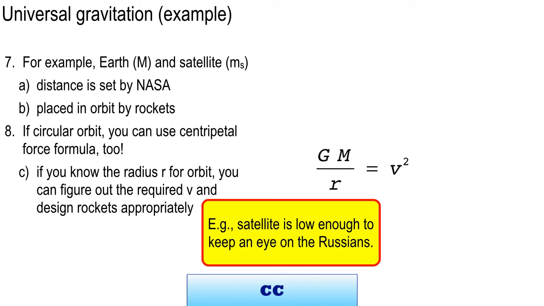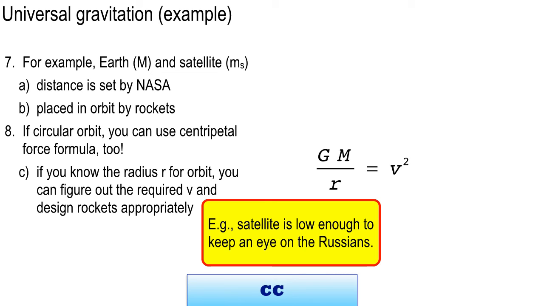There were r's on both sides. There was v squared over r on the right side, and there was an r squared in the denominator on the left side. I cross multiplied the r from the right side over to the left, and then they canceled. R canceled one of the r squareds.